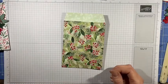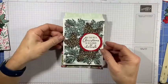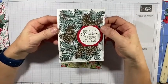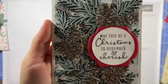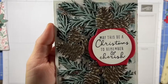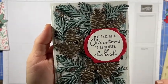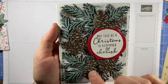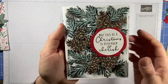Super simple. And then, like I said, this was the card that I made using the Christmas pine cones die, and you can see the layers of light and dark. And I also used a piece of designer series behind it. I thought it was fun to create that background. And then the little pine cones actually fit on certain spots of the actual layered die.